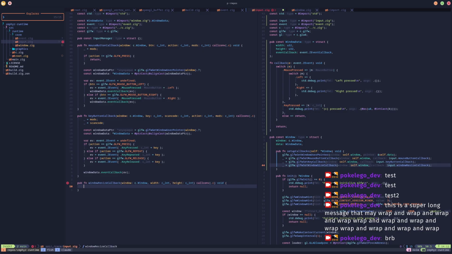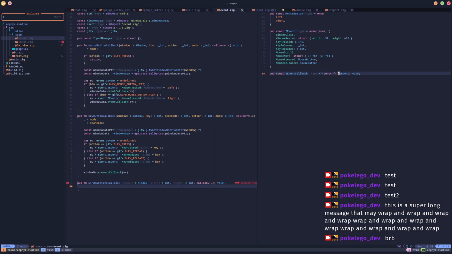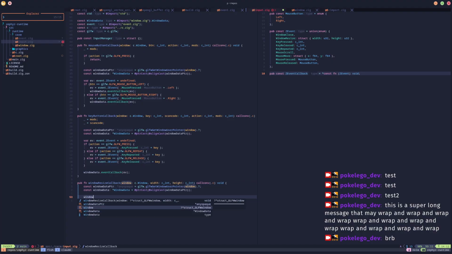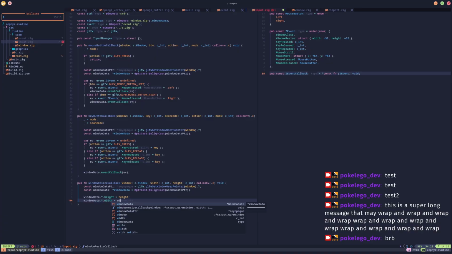Okay. That's good. We have the window resize. Go back to our events. So we really just want this stuff again as normal. And then I guess window data dot height equals height, dot width equals width.